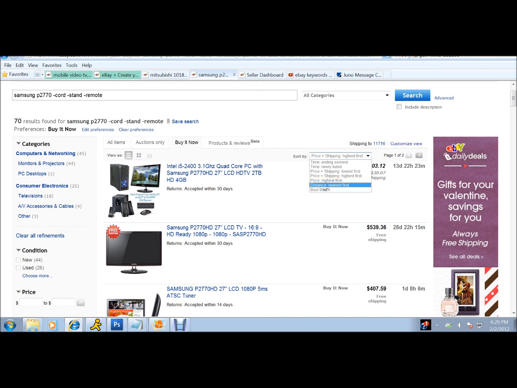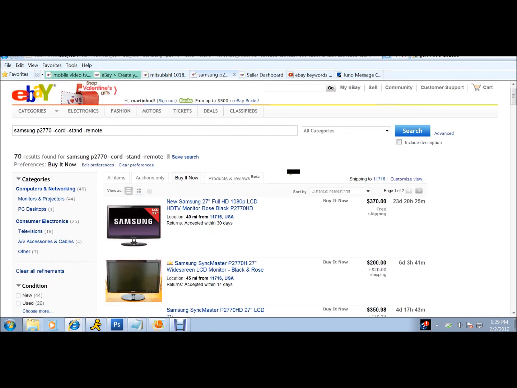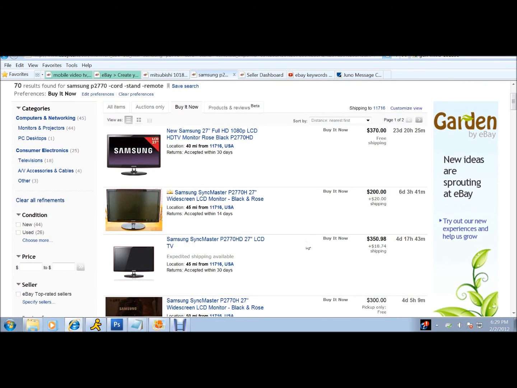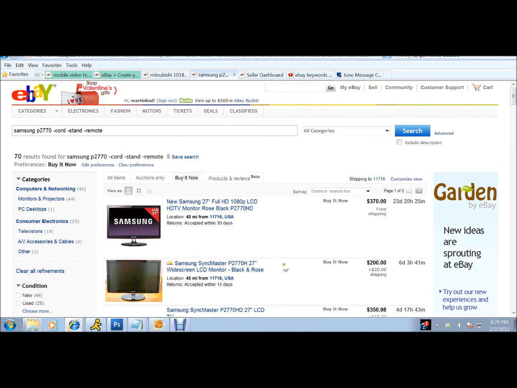Nearest first, that's something that I use once in a while when I'm hoping to get something a little quicker. Obviously, for $229, to get it from this guy 40 miles away from me and spend another $150, probably not the best deal. Here's that guy again. But you see how it works. So I hope this helps you guys out. It's a tool I use. It's always worked good for me.